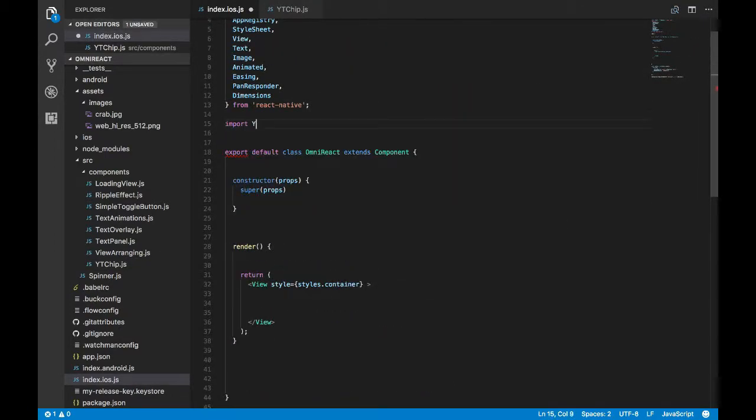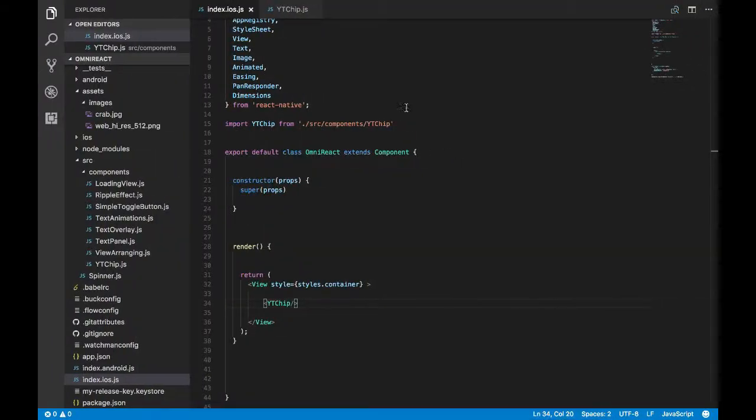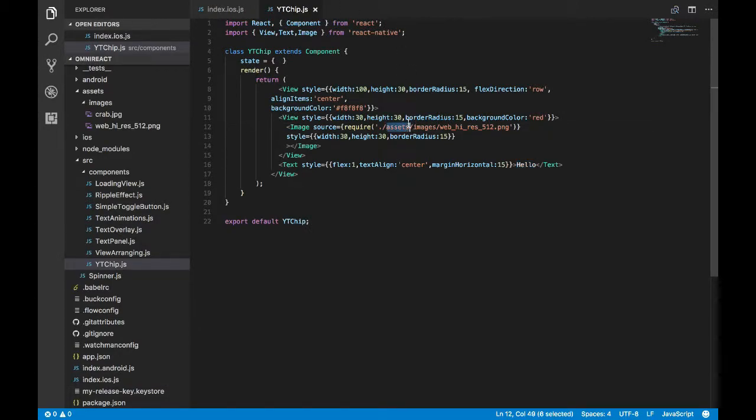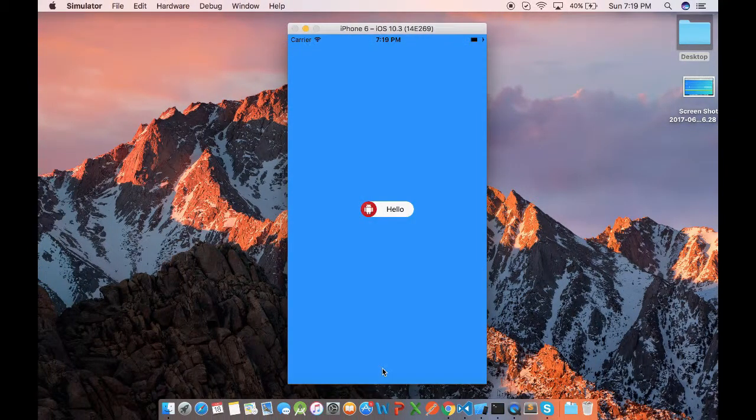Now let's import it and add it in our main index.ios.js, and basically we should not have any changes. It should look like before, but we have some errors. Okay, that's because of the reference. Since we moved the code, the path is not correct, so I quickly fixed it. And later on we should be passing this as a prop, but for now this should do.